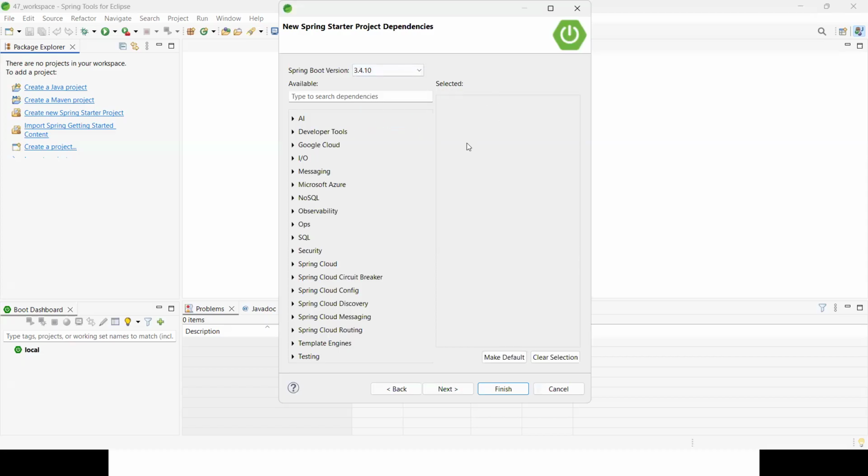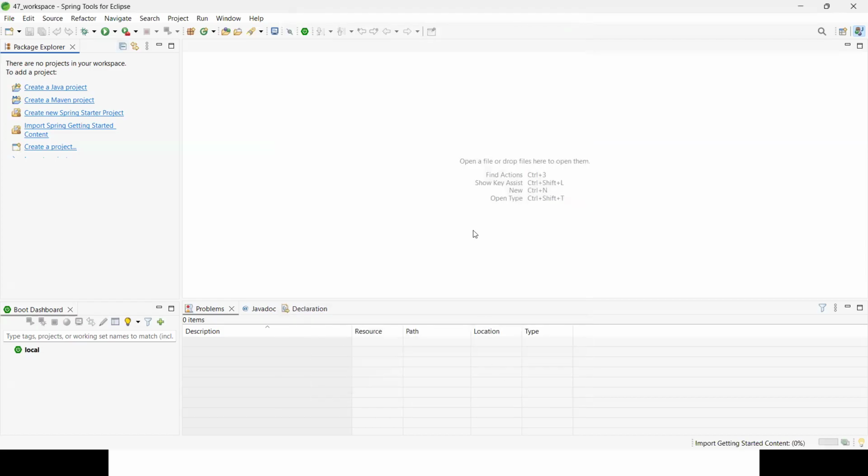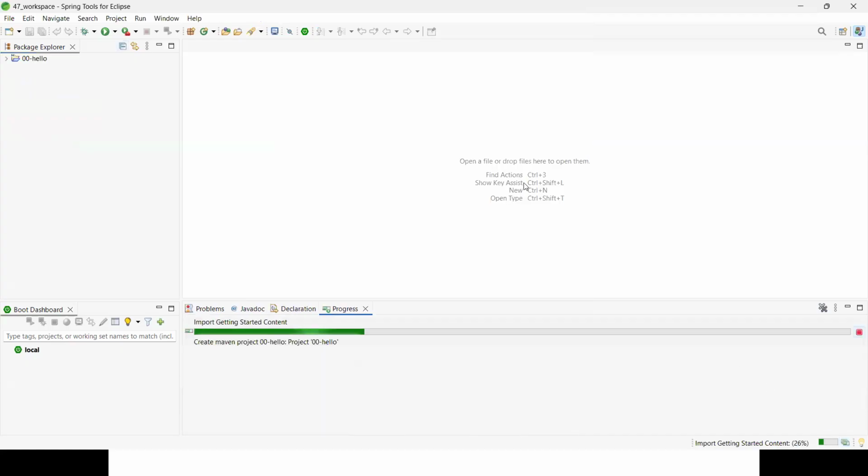Okay, and I am not adding any dependency as of now. Choose the next option, click on finish. Now the project will be created here.